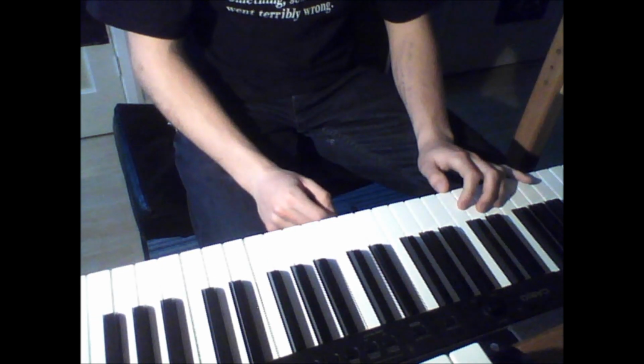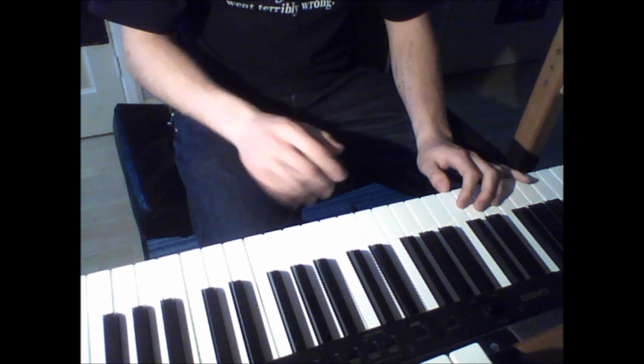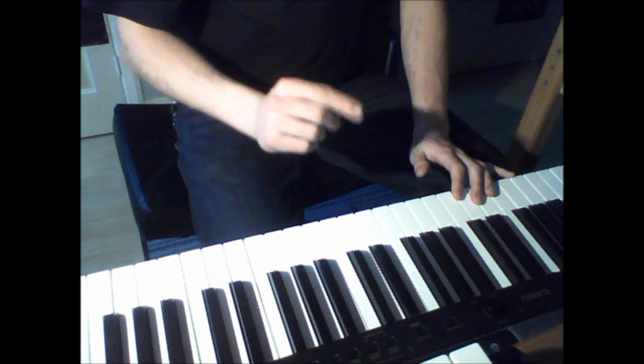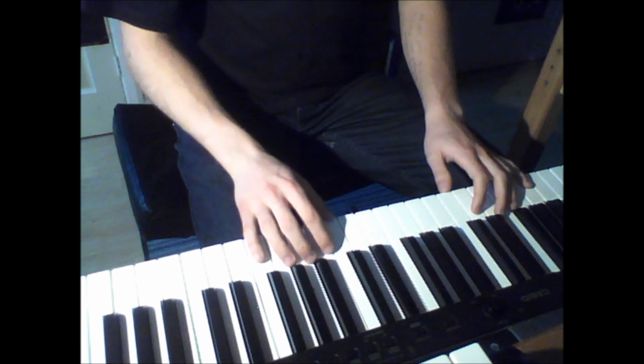As you'll hear in the song, there are a few little tinkly bits called ornaments here and there, and you get them at the end of each section except for the intro. So the intro, you go, and then you play the first verse.